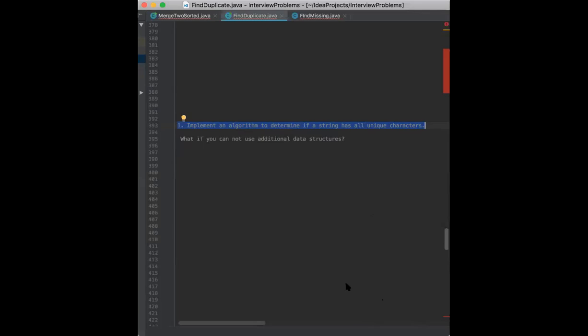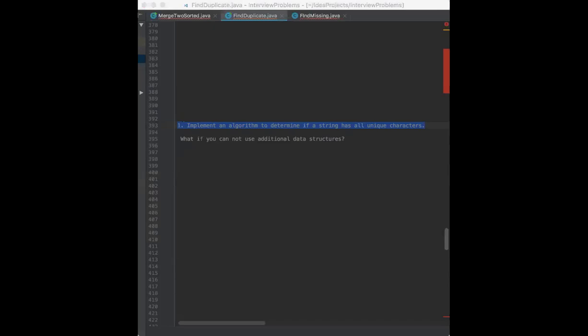So which means if the string has any duplicate characters, it returns false, is it? Yes. We can convert the string into an array, and then we can proceed with our solution. So you think you'll convert it to an array by splitting the string into a character array? Yeah. Okay.